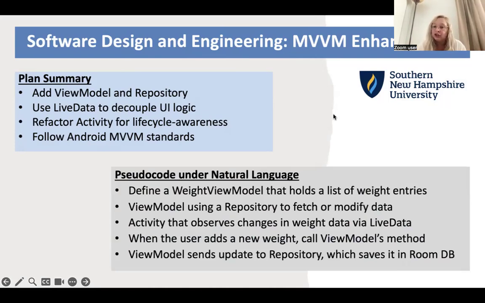The activity observes changes in the weight data via LiveData. And when the user adds a new weight, it calls the ViewModel's method. The ViewModel sends the update to the repository, which saves it in a Room database. Okay, so basically, this is the enhancement that I'm planning to do on the software design and engineering side.